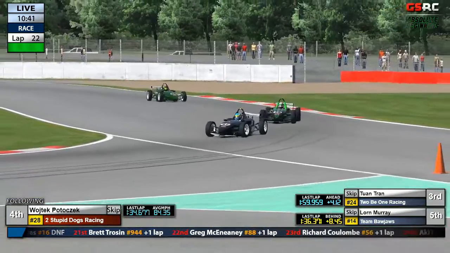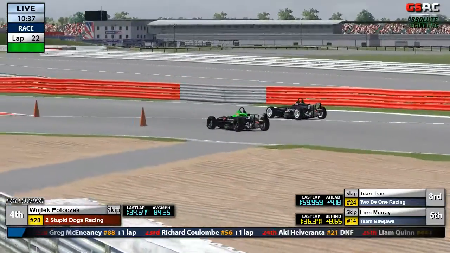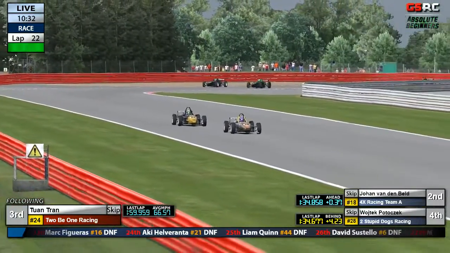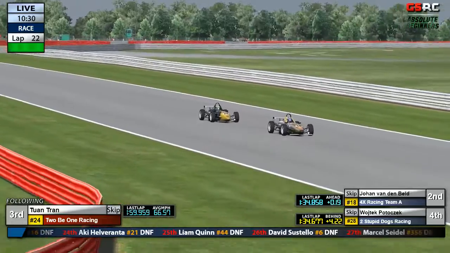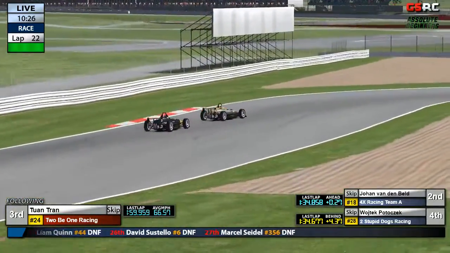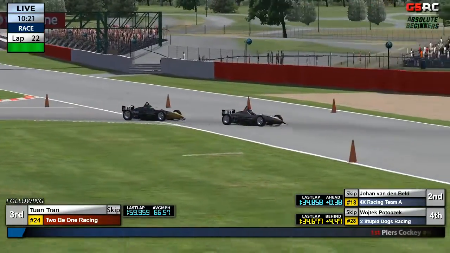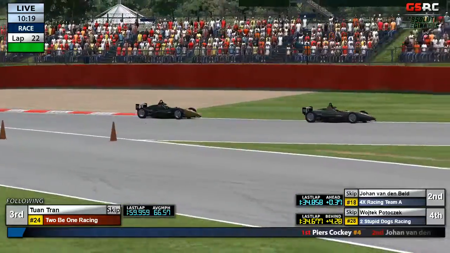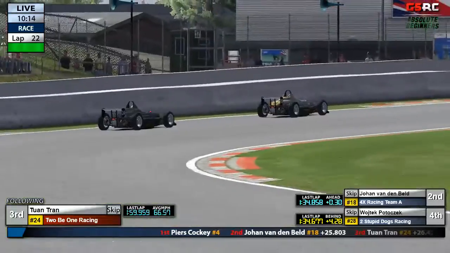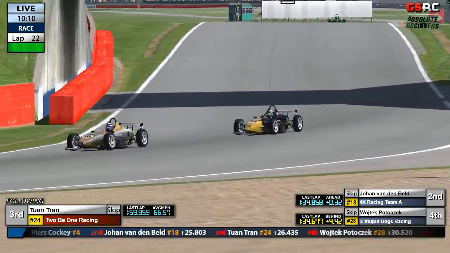Yeah, certainly. Now, I'm having a look at the cars here to see, particularly Tran, if he's got some damage. I see a little bit of damage on his front wing there on the left-hand side. So that could be affecting his downforce going into corners. But it doesn't look like heavy damage. Now he's, oh, wow, he's really taking it to Johan van der Belt. Not afraid to get really close and personal with Johan van der Belt into these corners, Joe.